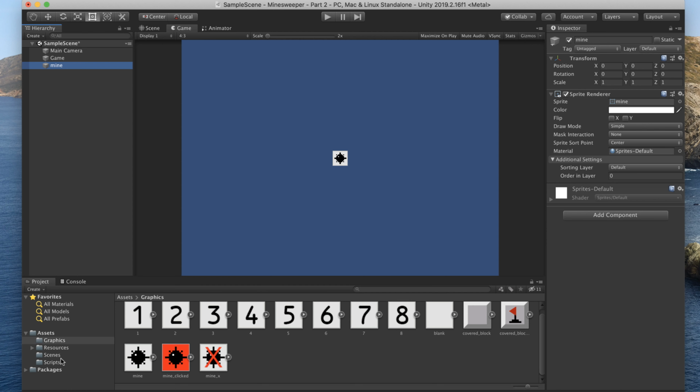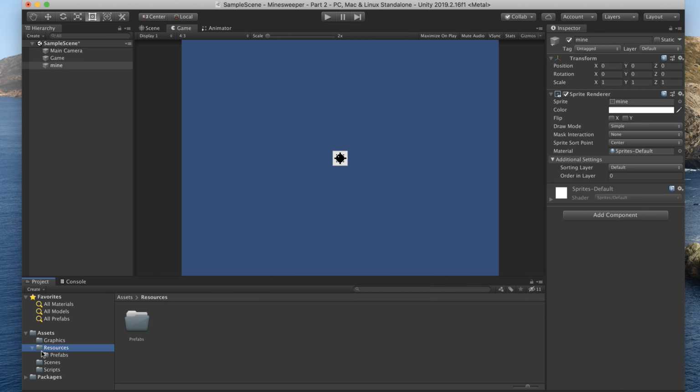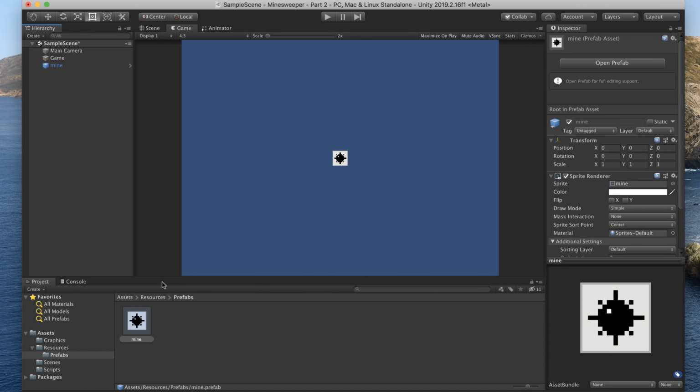Okay, so since this created a game object for us, we can now take this game object and create a prefab from that game object. And we want to put that into our prefabs folder. So one of the ways to create a prefab is to just take that from the scene and drag it down into the folder. You'll notice that that's now blue. That means it's a prefab. And it's also here. So any changes that we make to this prefab will be reflected to any of these living in the scene.